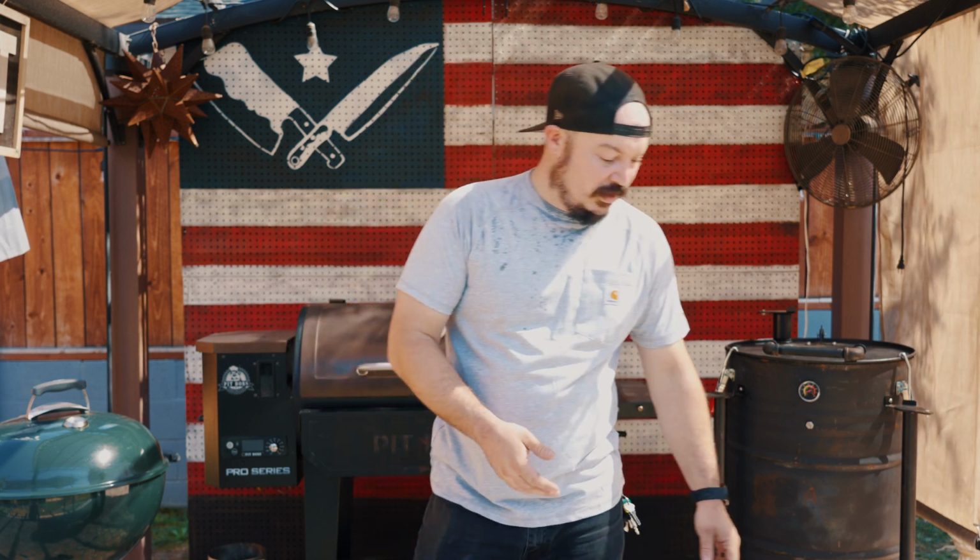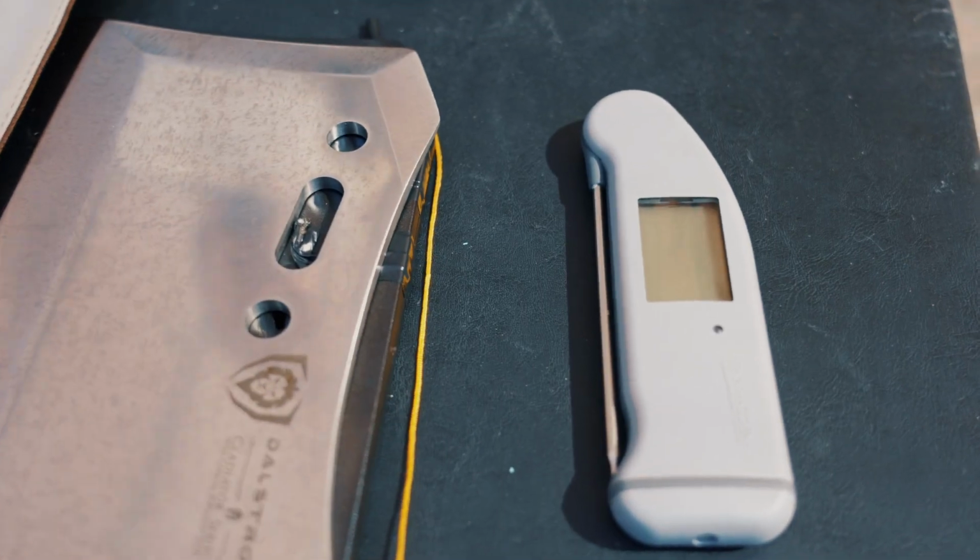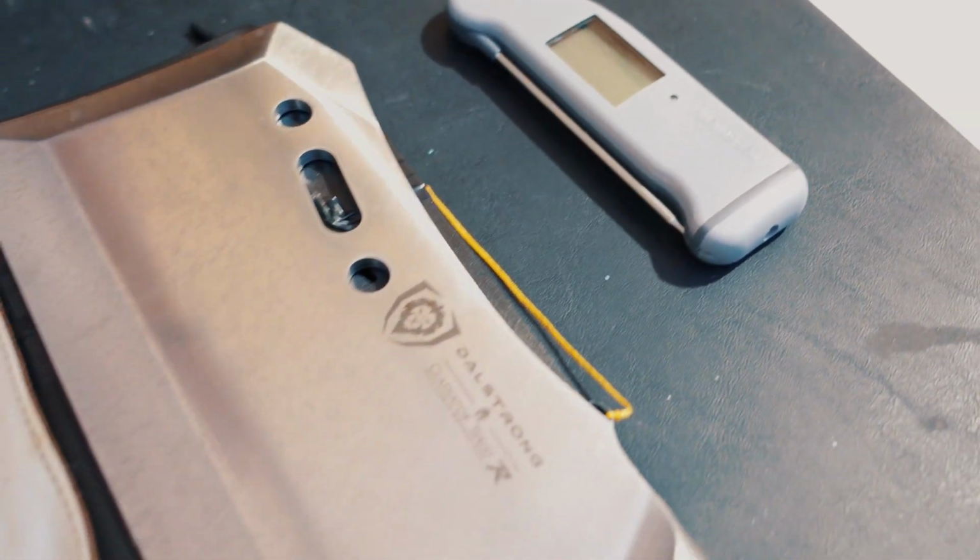And then of course, everyone's go-to thermometer. I've got my ThermaPen, so I can always do spot checks and make sure that my meter probes are doing what they're supposed to. When I'm going through a fast cook, I can just sit there and check and get an accurate temperature read. Now you're gonna see these grills featured on most of our episodes that we're gonna be putting out. You're gonna see most of these tools featured on everything we're putting out. They're my favorites. It's our team's favorites.